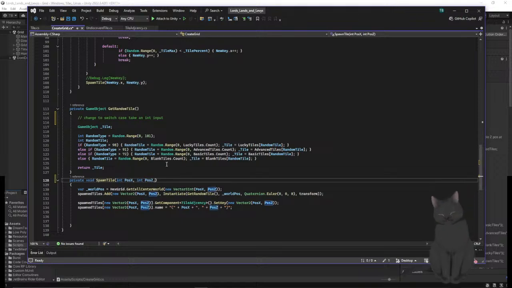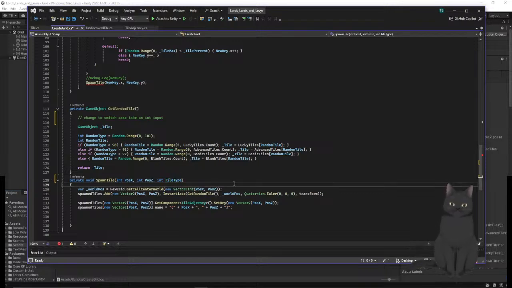So spawn tile is now also going to take int tile type. And tile type is going to be put into get random tile because get random tile is also going to require that.